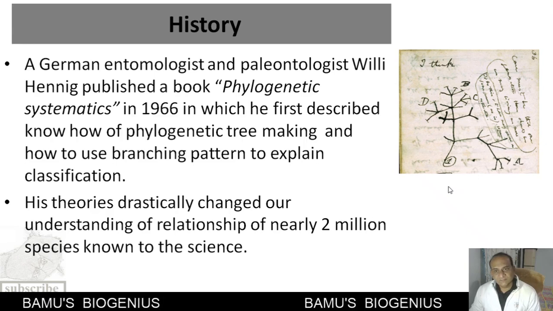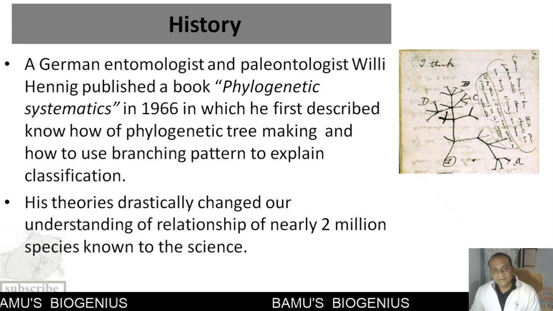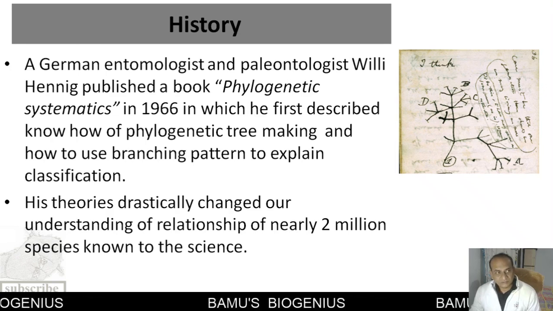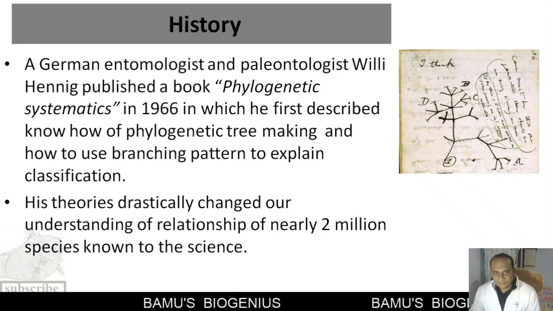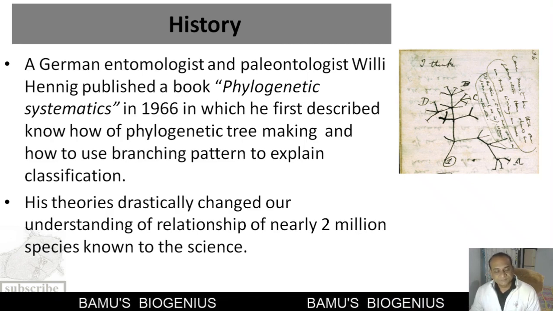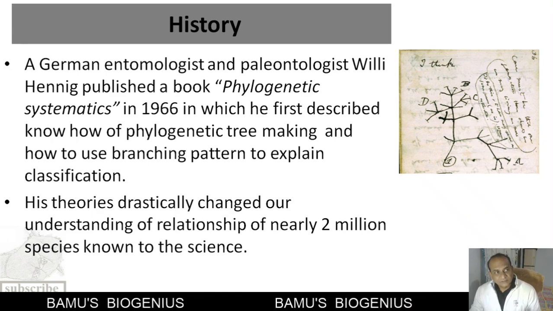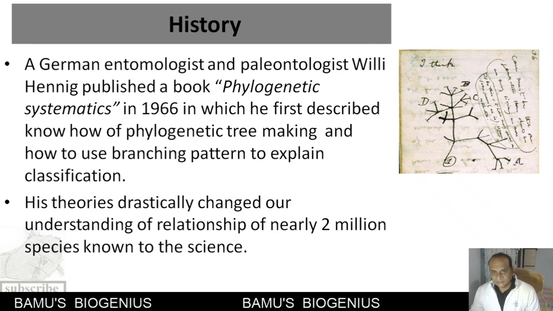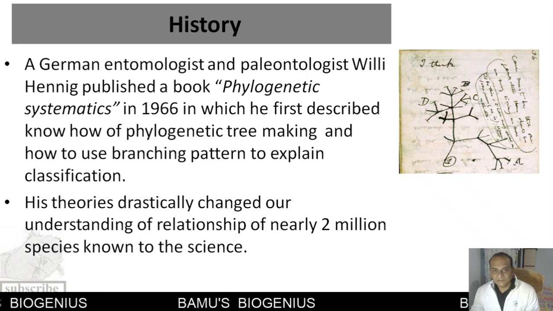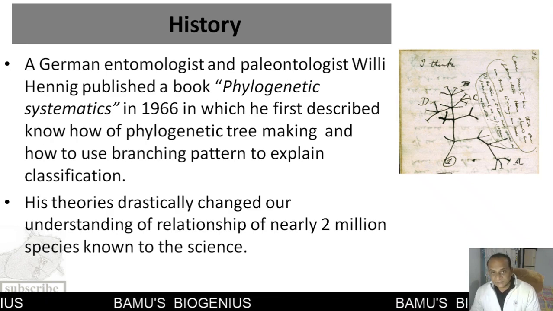After Darwin, in the 1950s, two notions were there for classifying organisms. One notion, which scientists believed, was that similar individuals can be grouped in a particular kind of category. Or we can say that by looking at the phenotypic characters, the similarities between the morphological features of the organisms, we can classify them into different groups. This concept is known as the phenetic concept, which is based on like begets like.